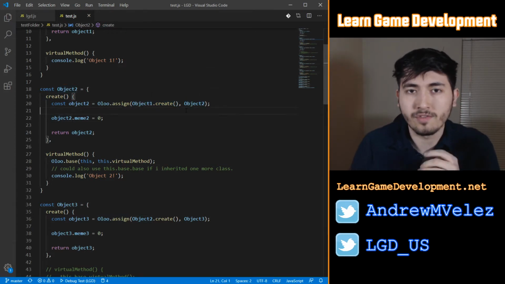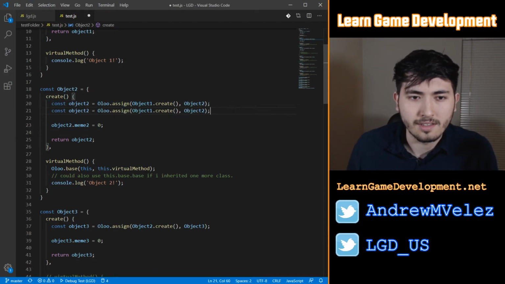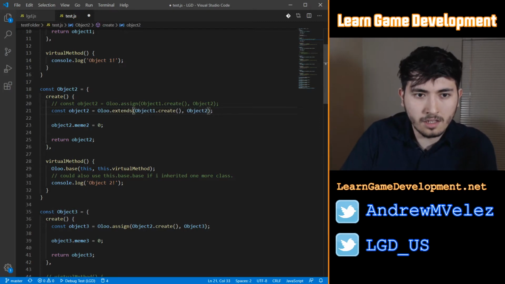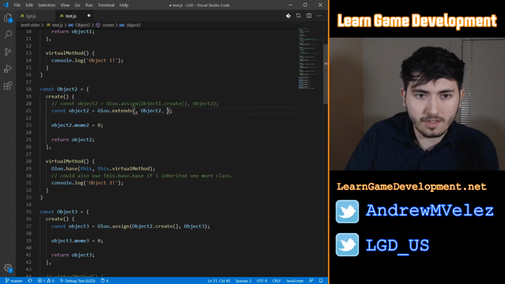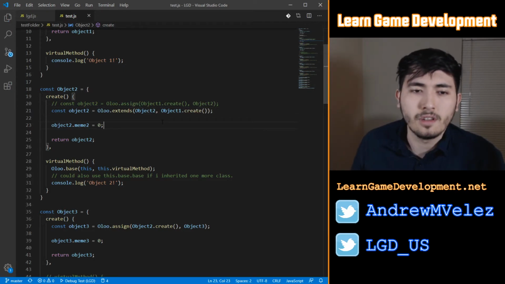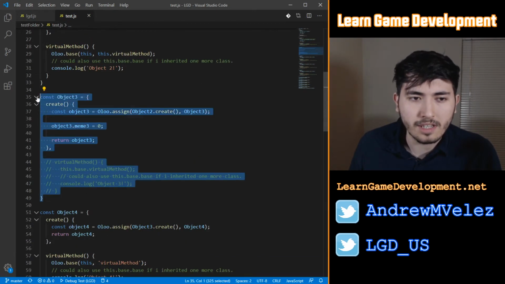So if you're familiar with C#, it would be this syntax instead of this one. Extends, and then you pass this into the second parameter. And so that's C#, if you're more familiar. This is the current class, and then it extends from this. Then we keep on going down the chain.